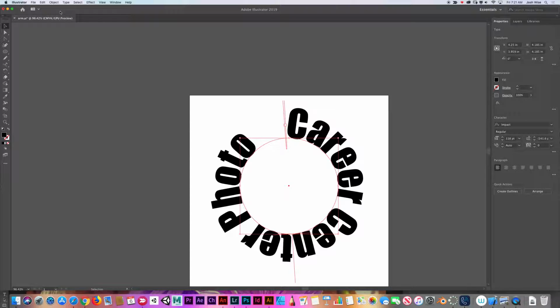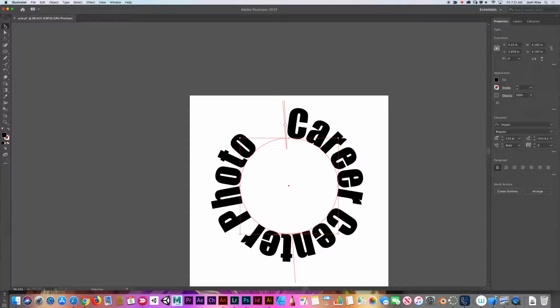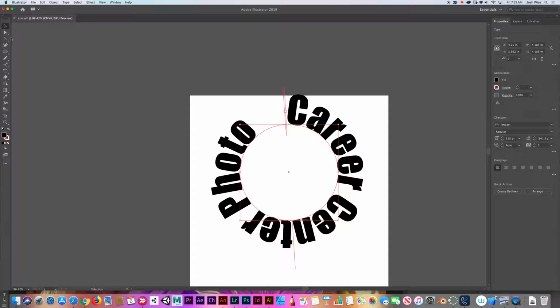Alright, next, when we're dealing with objects, most of that's up here where we can transform them: move, rotate, reflect, which is like flipping it horizontally, scaling or resizing it, etc. And we have our arranges, because objects here can go in front of or back of each other. We have a black arrow here for moving whole objects, and a white arrow for moving parts of objects.